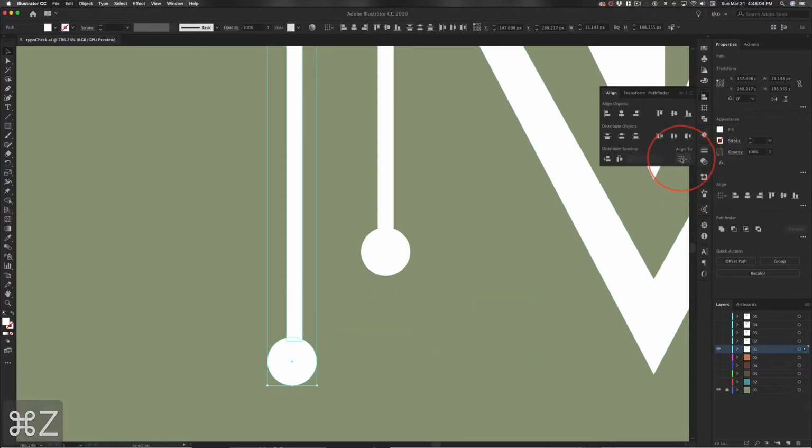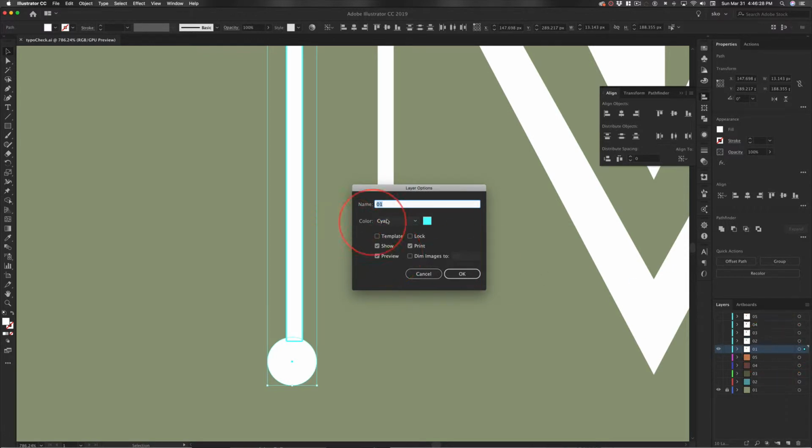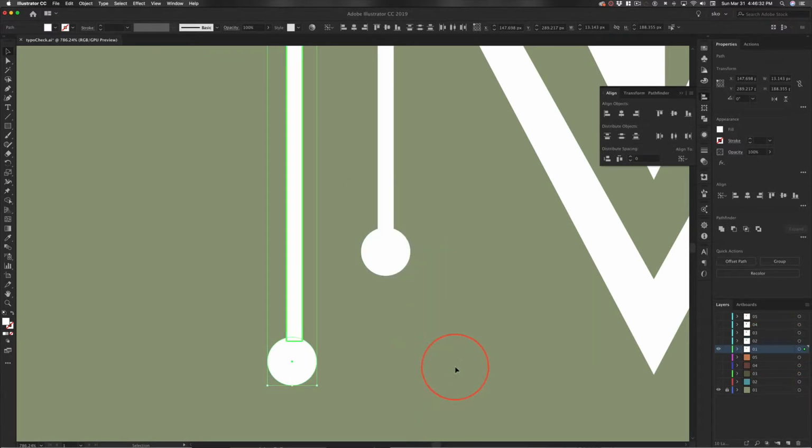Now, right now it says align to selection, but if I click once on part of the selection, this makes this thicker highlight line, means this is now a key object. And the reason this color of the highlight is this light blue color is because that's the color of what the selection is on that layer. If you want to change it, you can double click right here and change this color to something else if that makes things easier for you to understand.